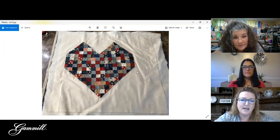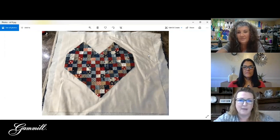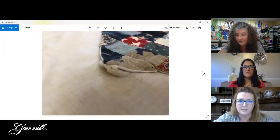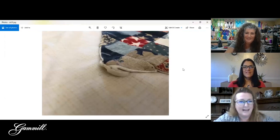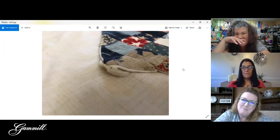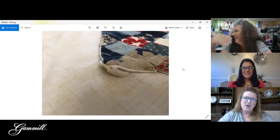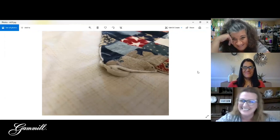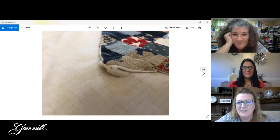So she cut it around outside the heart and then appliqued it down to a background piece of fabric and sent it to me to quilt. But this is the applique. I love you, Mom. But we can't quilt that. So I had to figure out how to tidy it up and fix it.